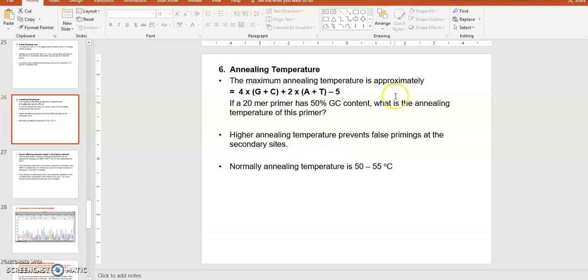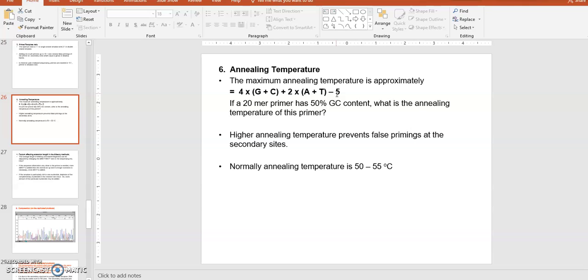So use this equation to calculate the primer binding temperature, the so-called annealing temperature. Count the number of G's and C's in your primer sequence and multiply by 4, plus count the number of A's and T's in your primer sequence and multiply by 2. If you add them up, that is actually the melting temperature, where your primer is not going to bind, but minus 5 degrees Celsius is going to be the binding temperature. So it's not far from the melting temperature, but 5 degrees away.